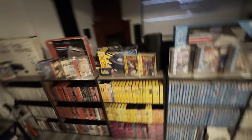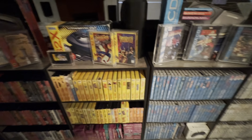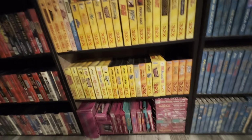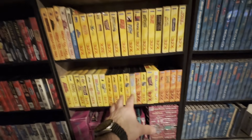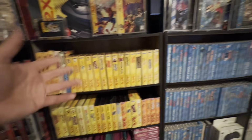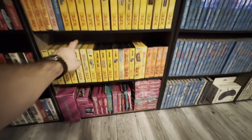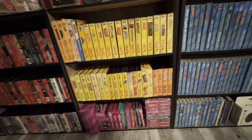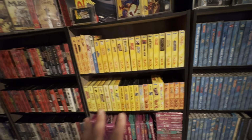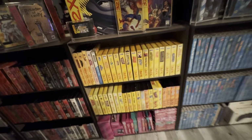Over here is the complete 32X North American set. So all 36 games. There's some doubles that I got previously and then ended up getting condition upgrades and so on and so forth. Like there's repro boxes, and then I ended up getting real boxes, missing manuals. So I buy them complete. So I have some extras, like I have 1, 2, and another one coming that's fully complete with reg cards. So I'll have 3 RBI baseballs. Stuff like I need to take all my extras and sell them because they're just filling up shelves, and I don't need them for the collection.